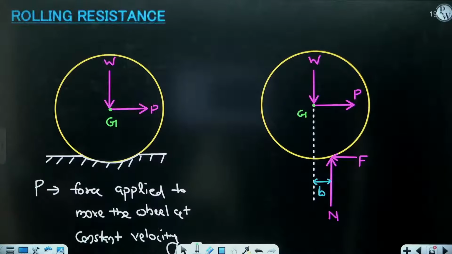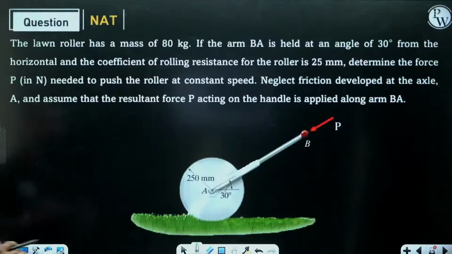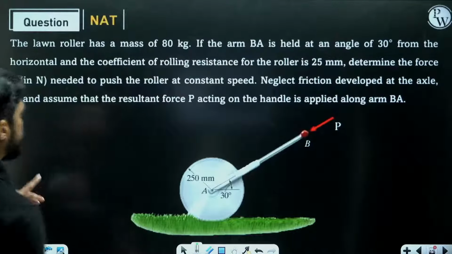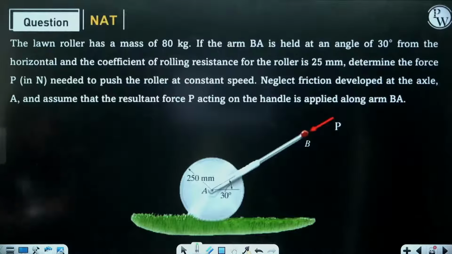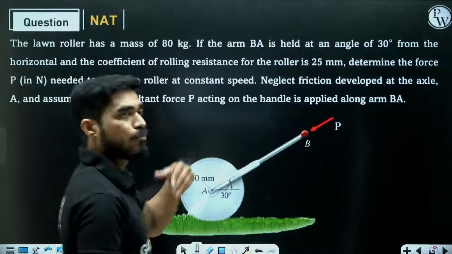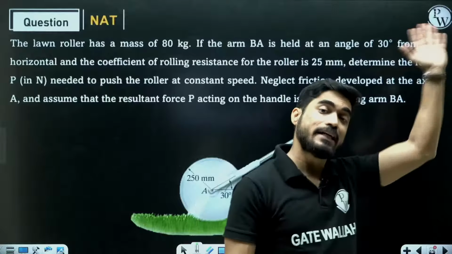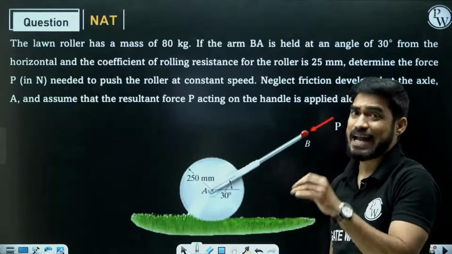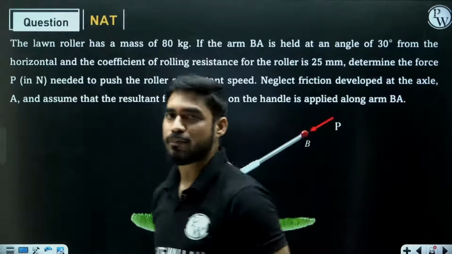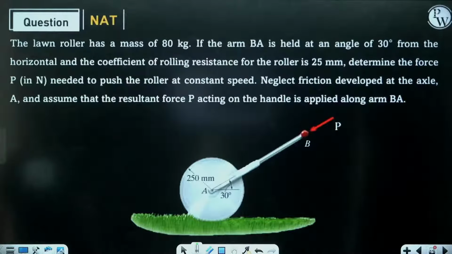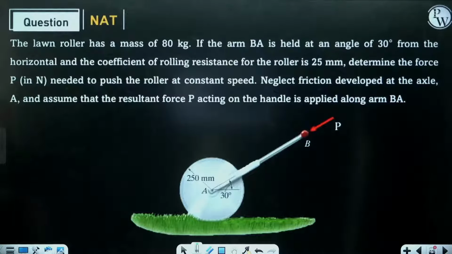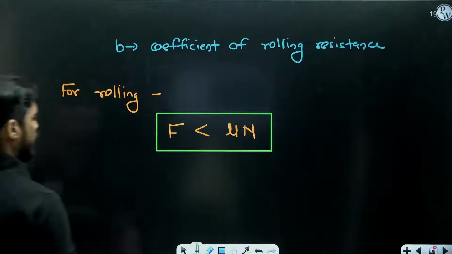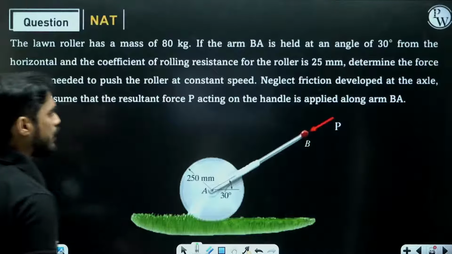Now what type of questions will you get? Let's solve one of these questions. This is the type of question that you can get in case of rolling. We will solve a lot more problems on rolling in kinetics. Here this is the case of rolling in statics, so there will be very simple problems of rolling here. Difficult problems of rolling come in kinetics. There we will get into the detail of this friction force, what the friction force will actually be and all that.